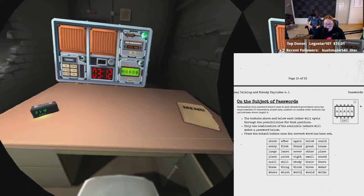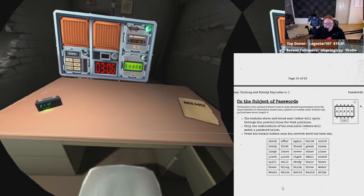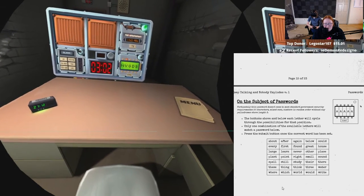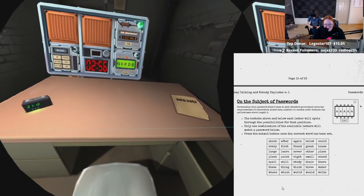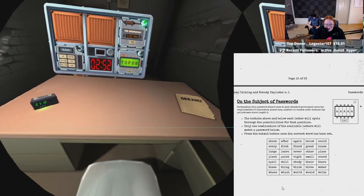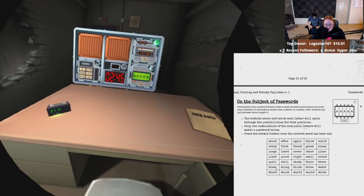Okay, so the first one is N, Z, X, T, B, C. The ones above or below the letter will cycle through the possibilities for that position. Only one combination is possible. Forget the Z. No Z, no X. T, B, C, N.